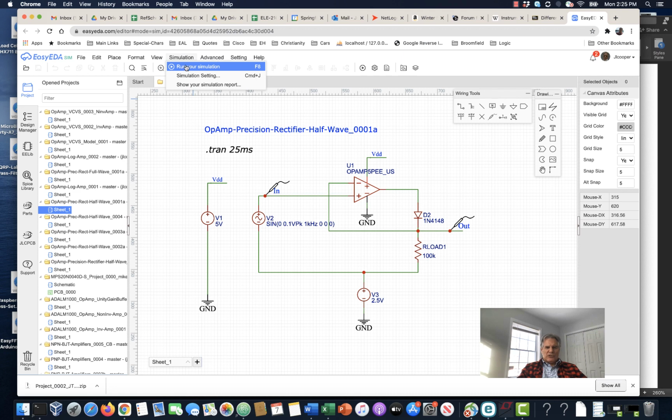So I'm going to run the simulation, and you can see I've got input voltage from a sine wave that's 0.1 volts peak to peak. That's certainly a lot less than 0.7. And the output here, we're going to measure that. And because we're building this for the ADALM 1000, we're putting everything on a 2.5 volt virtual ground. When you build this for the ADALM 1000, you're actually using channel A, this 2.5 volts is built right into here. So you won't be connecting the bottom of your source to the 2.5 volts. You'll connect it to ground because you'll have 2.5 volts offset built right into this thing. So let's simulate this thing.